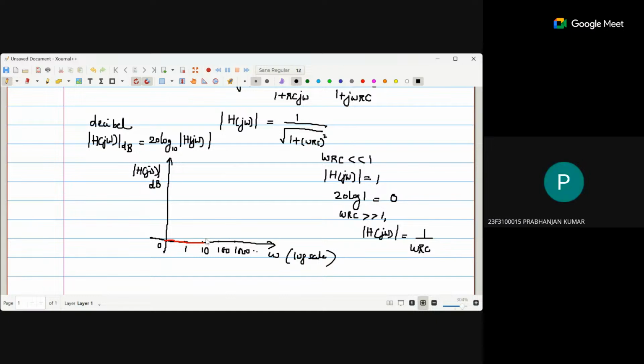At 10 it will become omega equal to 1 by RC, correct? Correct. So omega RC is very much greater than 1. Please repeat the concept, ma'am, once again. Sir was asking why this red line is shown till 10. It's just for an example. Why is the 0 dB up till 10? Because we don't know the values. We are taking the general case of RC. We don't know the value of R and C. We are not doing it for some particular numerical example. So here I have just drawn it for example. I have extended the 0 dB line till omega equal to 10, the red line here.